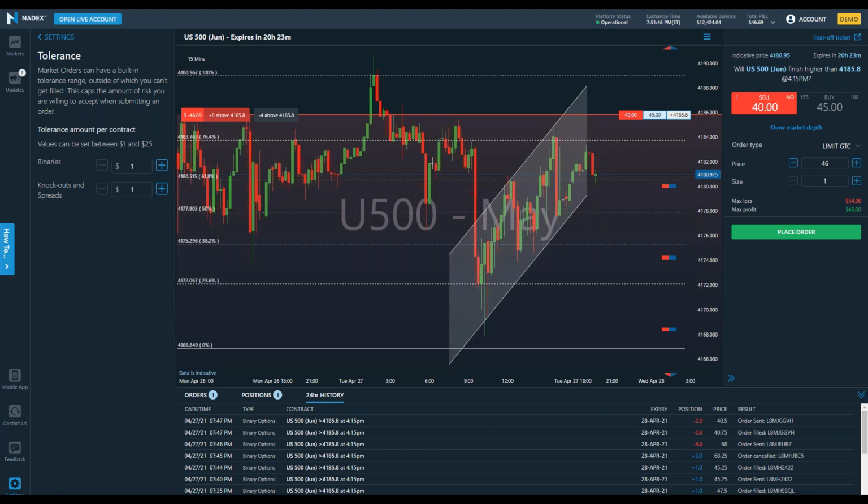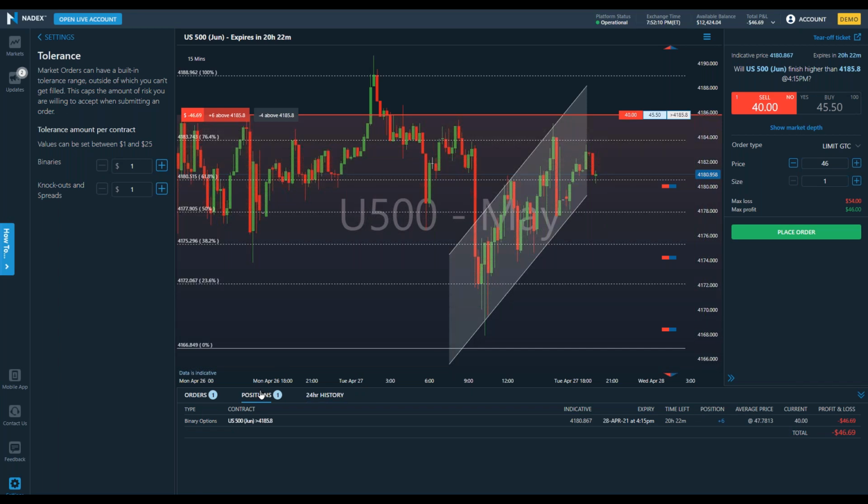So if you only have one order, there would be nothing in orders or positions, just in 24 hours. So these are all fills. The only thing in history are orders that actually traded. It'll show when I sent an order and when it traded. This is just kind of handy to look at. Really, what you want to be paying attention to, the most important part, is positions. Did I do a trade? Do I have a position on, and do I need to concern myself with my position?